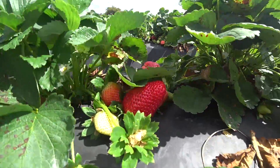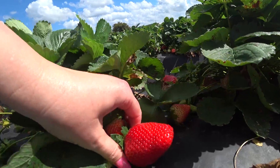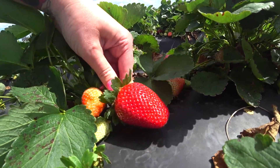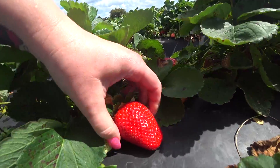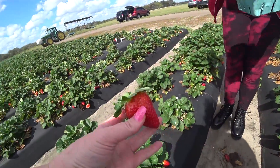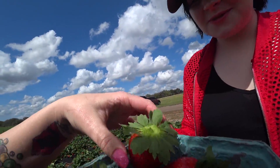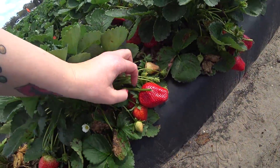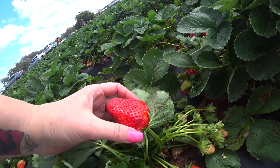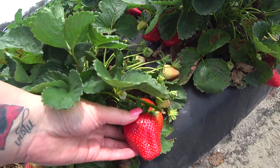Look at this one — that actually looks absolutely perfect. So I'm going to pop that one right off of there. Look, my first strawberry! It's so cute. Oh look at this one — oh, it's kind of rotten. But see, you can just cut that off. We don't want to waste it. We can just eat that one today. Oh, I can't even pick it off, it's so mushy.